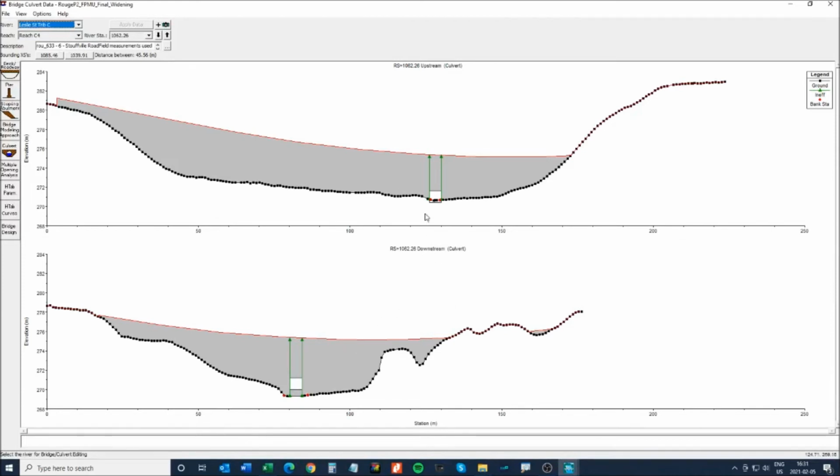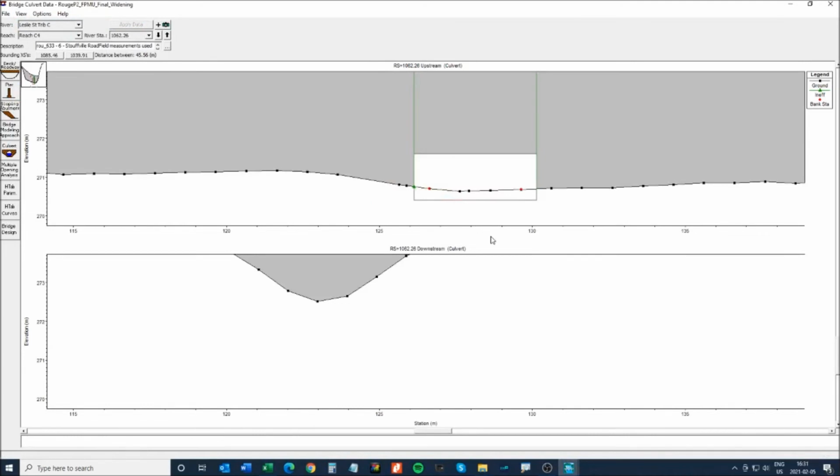I am a little concerned about having the bottom of the culvert lower than the ground, so it is a detailed design item, and they will probably look at that when they design the culvert.